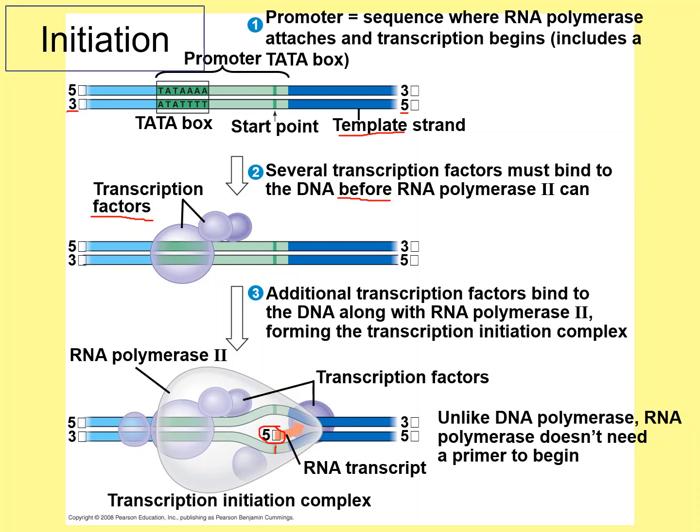You're going to have your start codon, and again, that's the 3' end. So the first thing the RNA polymerase is going to lay down is the 5' end of your nucleic acid. Well, that means that the other end of the nucleotide is the 3' end over here, and now we're off to the races, right? Now we're off to the elongation part of this process because we've got the starting point, we have all of our players, we've popped open our double helix, and we've added that very first nucleotide.